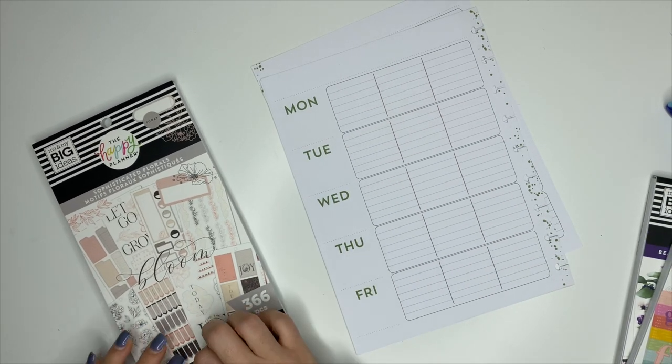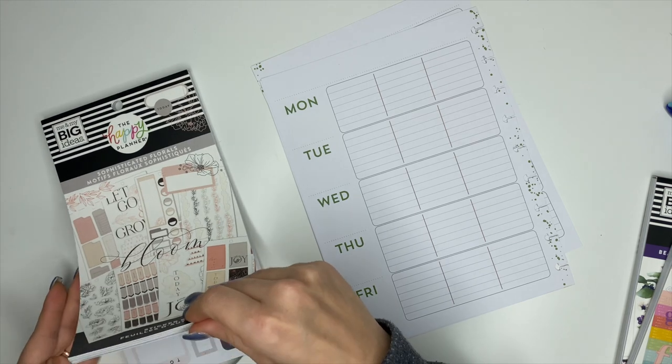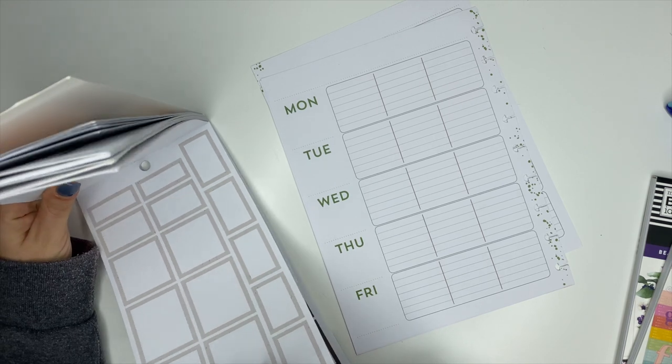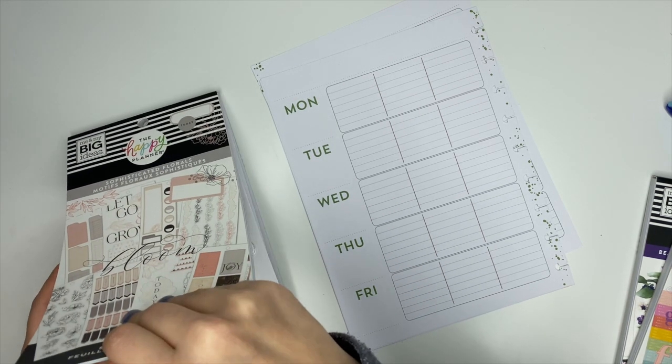But I ended up going with Pressed Florals. It is definitely my favorite. I love, love the colors inside of the sticker book. Absolutely gorgeous. And it has a lot of boxes, which makes me happy.